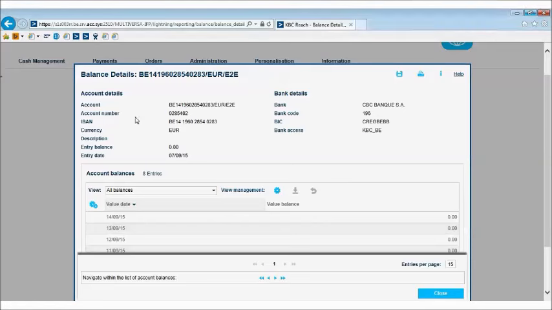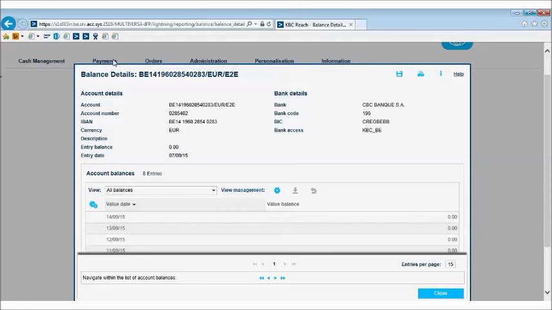So for every screen, you can make a PDF document of what you see on your screen. You will also be able to save the information. And with saving, I mean that a kind of tab delimited or semicolon separated file will be generated with the information that is displayed on the screen. This is also the case for payments. If you create a payment or you have created a payment and you want to extract it, it's always possible to save that information to a file.